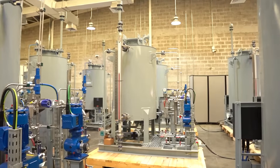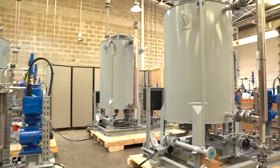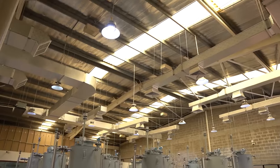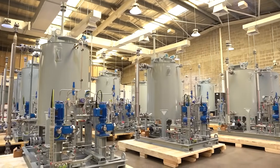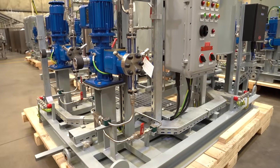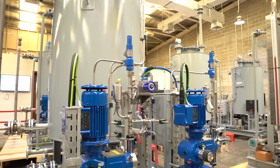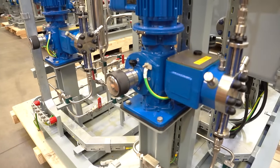In the project highlighted here, we helped an oil company bring a number of their production systems online with a supply of 14 skids designed specifically for their use. These skids contain 8 corrosion inhibitor injection skids and 6 anti-foaming injection skids. What made these packages unique was the inclusion of specialized skid pumps requested by the customer and a high degree of automation and digitalization covering each skid's operations, enabling remote monitoring and diagnosis if needed.